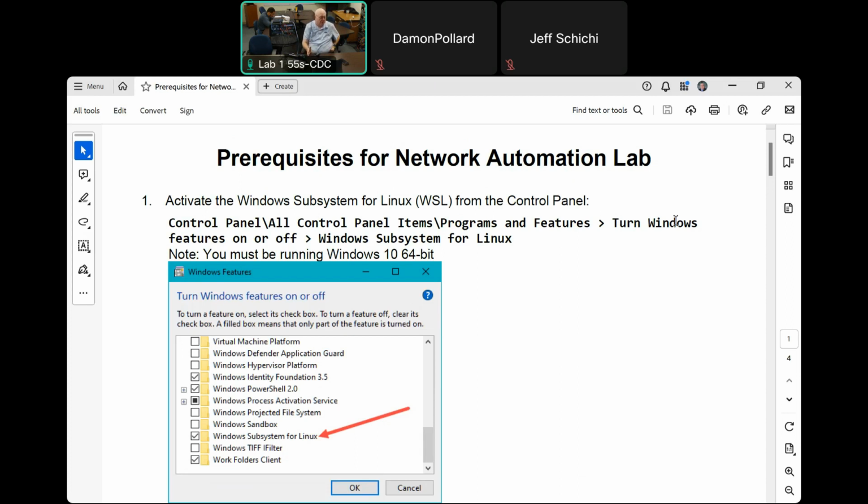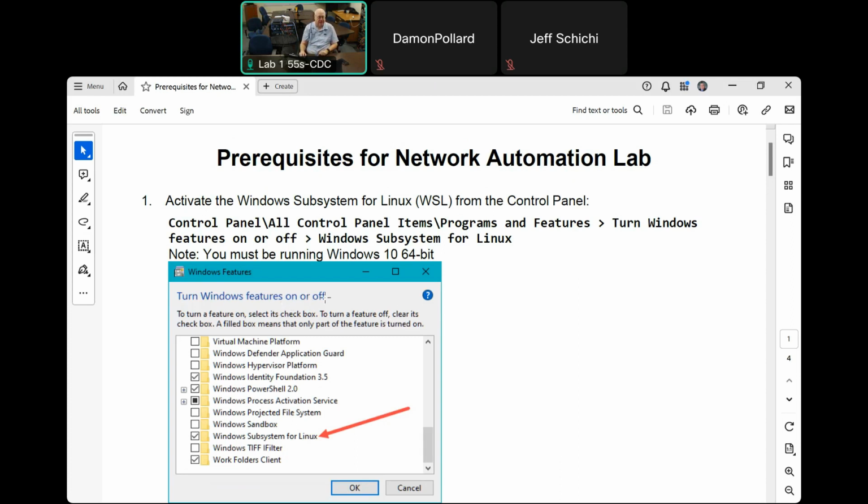So everything that I look at and talk about, we're going to do from the Linux side of things. The easiest way to get Linux on your computer is to use the built-in Linux that's on Windows already. If you're running Windows 10 or 11, you have Linux in your computer already. It's just disabled. So we're going to go get that turned on.